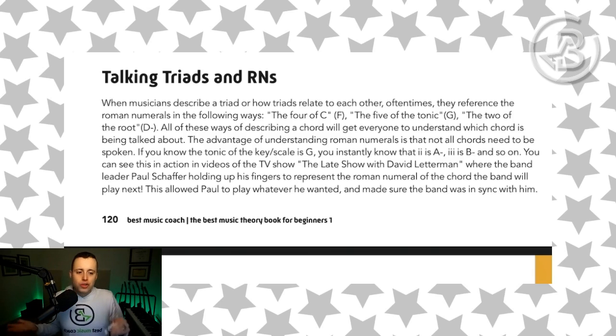So in addition to being able to understand and analyze the music that you want to understand and analyze, the music that you love, knowing these Roman numerals is super useful just in general for talking about music. Because as soon as you know what the 1 is, as soon as you know what the tonic is, another way of thinking about this is as soon as you know what key you're in, the key of G major, G is 1, then we all know 4 is going to be C major, 5 is going to be D major, 2 is going to be A minor. So if I say play 2-5-1 in the key of G, or write 2-5-1 in the key of G, it's going to be A minor for 2, D is going to be 5, 1 is going to be G.